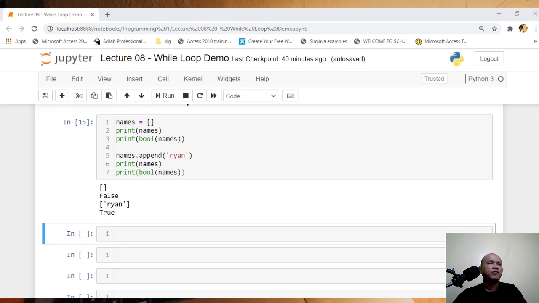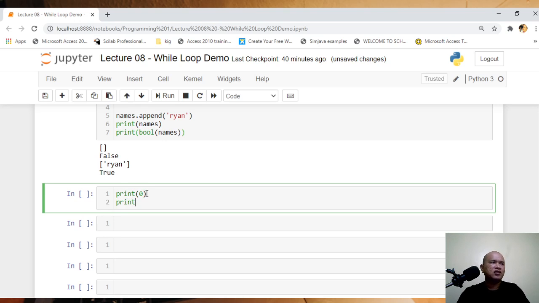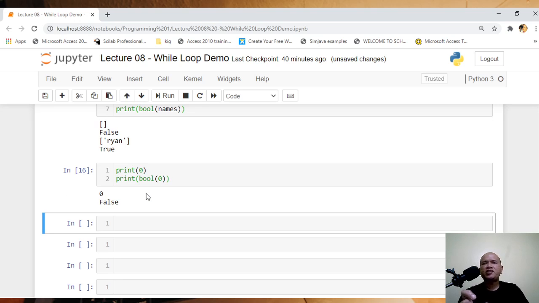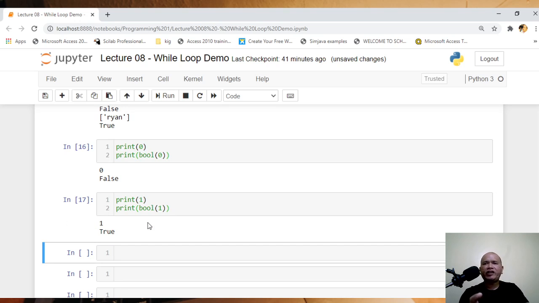However, if we, let's say, print 0, and then print the Boolean value of 0, the number 0 will have a Boolean value of false. Whereas, for example, if you print 1, and then print the Boolean value of 1, it will evaluate to true.